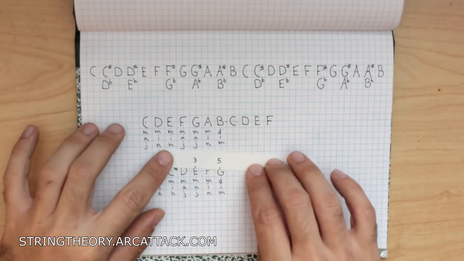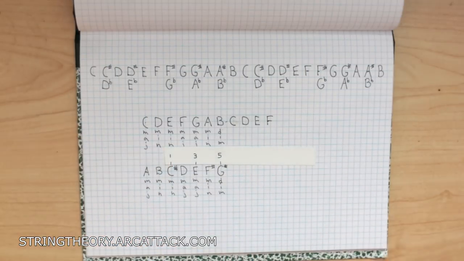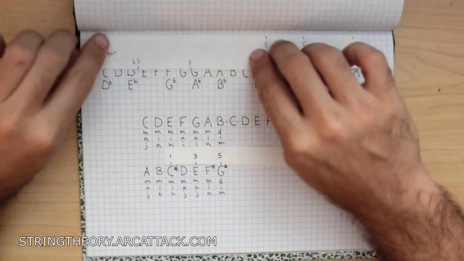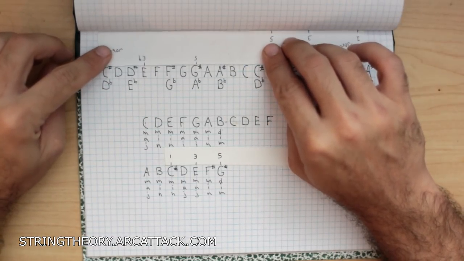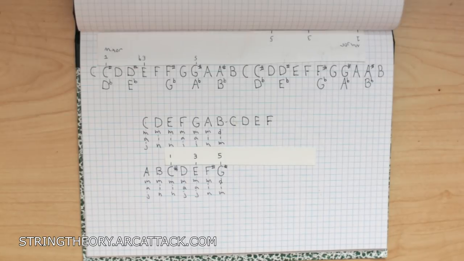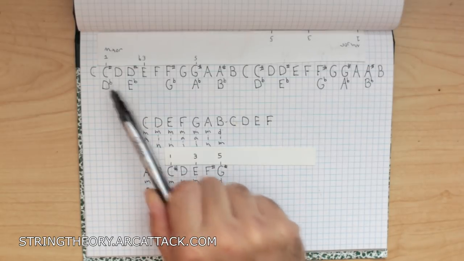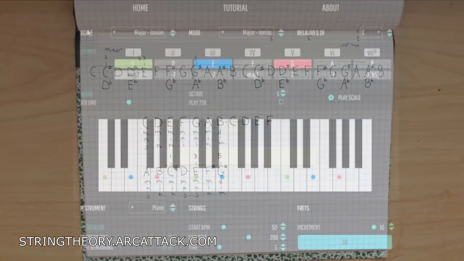One final step, just to prove that the pattern holds true, we'll go ahead and check the C sharp position against the chromatic minor chord template. The notes we should expect to see are C sharp, E, and G sharp. And it looks good to me.